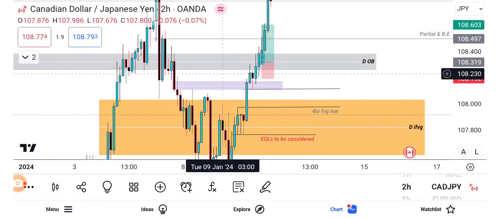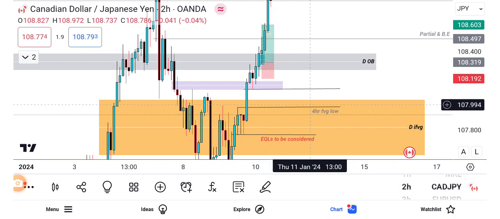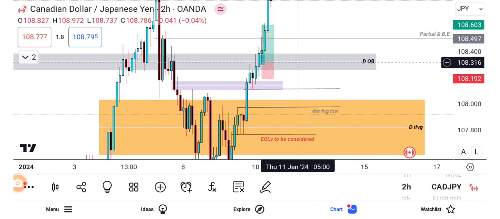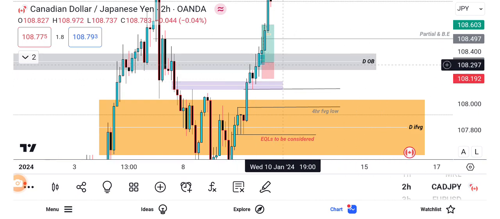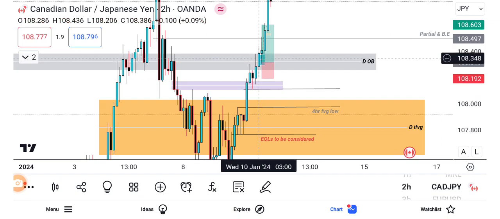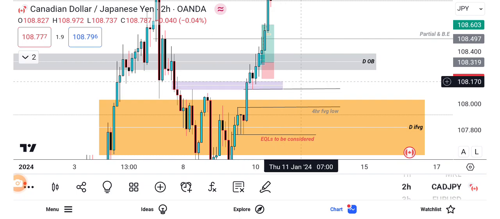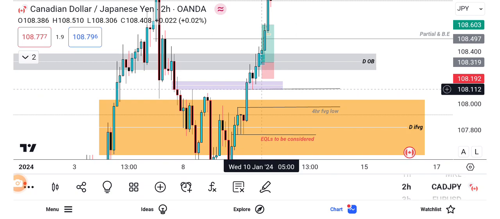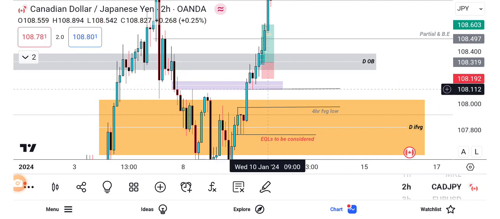So remember, I've said I didn't want to see this 4-hour fair value gap being tapped into, because price had already closed above this daily order block, and we can see over here the up and down movement of price, meaning everything over here is balanced. So this 3-hour inversion fair value gap I was to talk about, you can see over here how balanced it is, how it had already been retapped into.